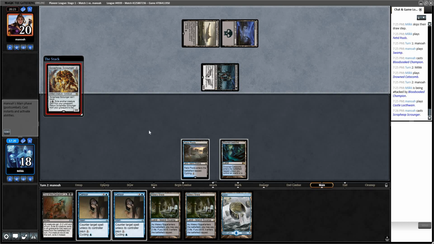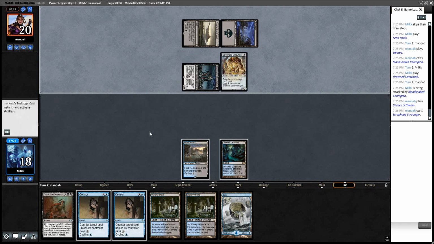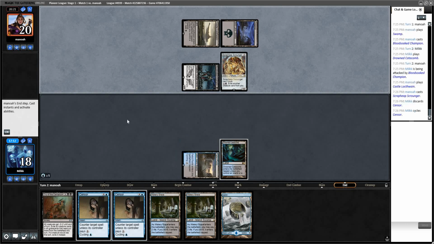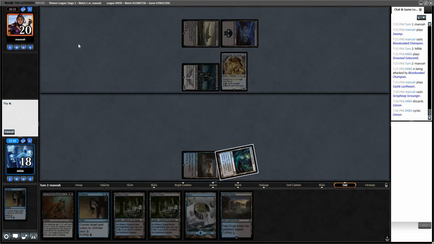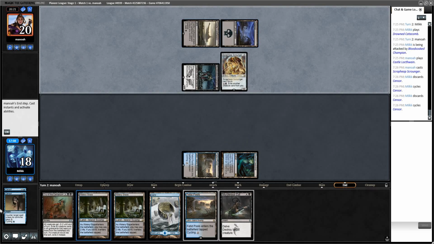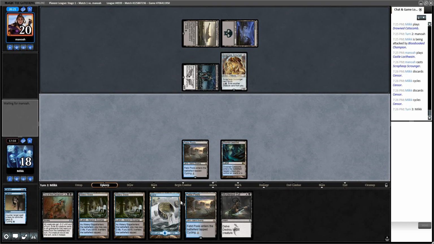I'm wondering if I just cycle both Censors or just keep them. I kind of like just cycling both of them, honestly. It's mana efficient. And likely he has a lot of things that cost such a little amount of mana. It won't be good to have those in hand later. So I'm just going to untap and Cry.